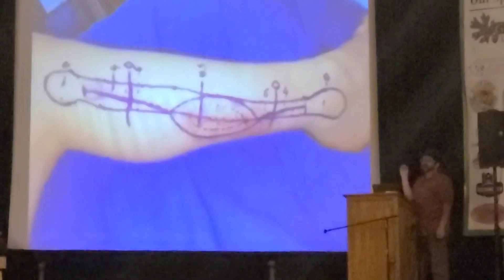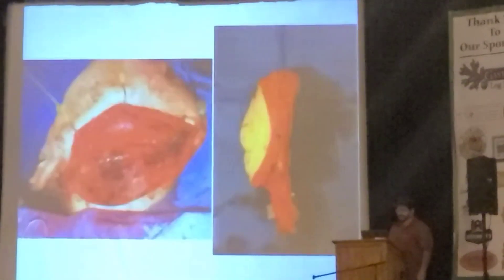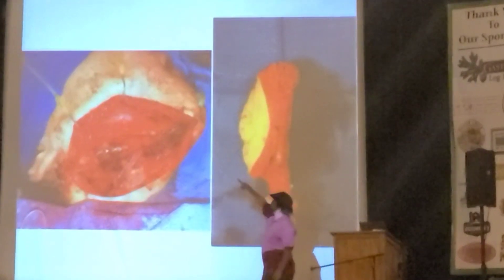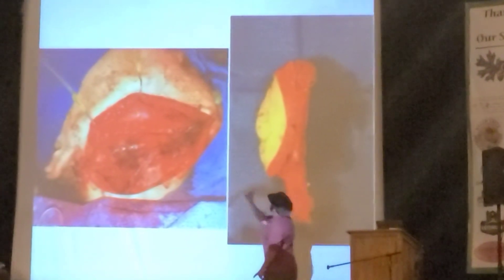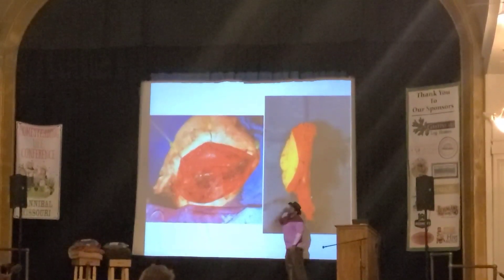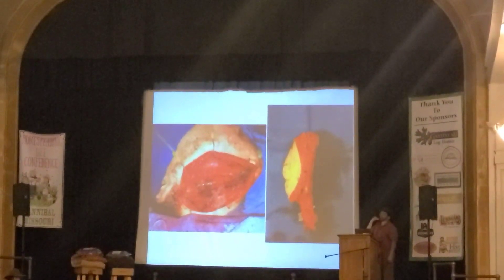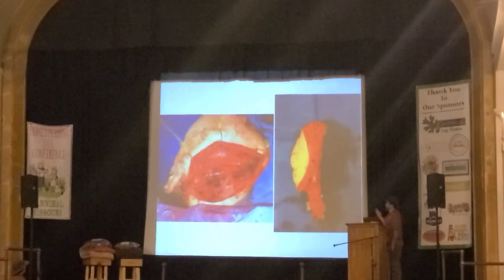It was a 14-hour surgery. They took bone from her leg — that's the incision in her jawbone, and they put that leg bone piece in there. That is the skin of her leg, and that is the inside of her jaw. If you look at her jaw, it's actually a little bit of hair because skin was used. She doesn't have teeth yet but she's still growing. It is amazing what they did.